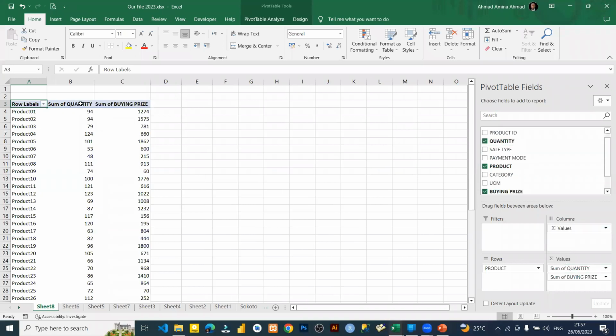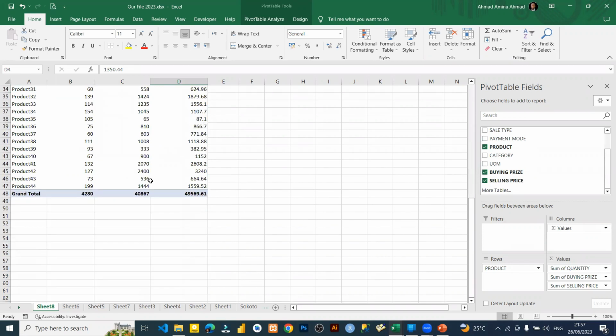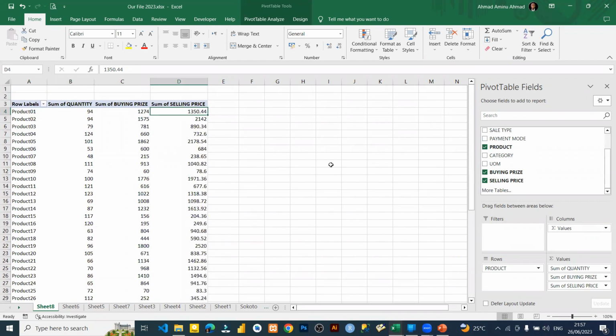You see, it creates sum of quantity. We have this quantity and we have this amount as the buying. So if I want the selling price also, I'll drag it and put it under. Then we will have the sell price. You see, we have the quantity, we have the buying price, and we have the total sold price. And this is it. For each product, that's what we get within just a single period of time.